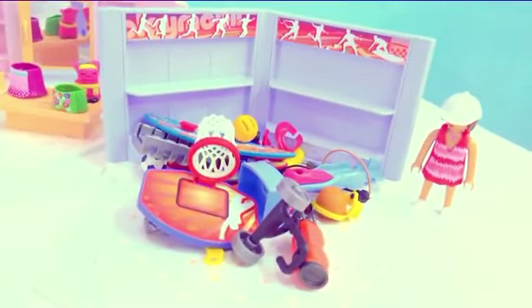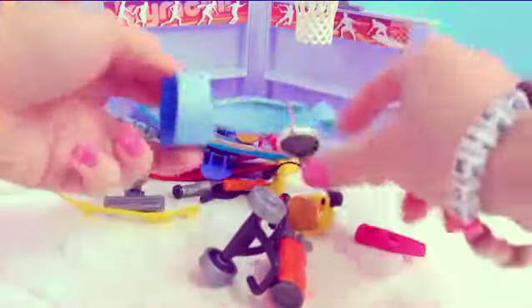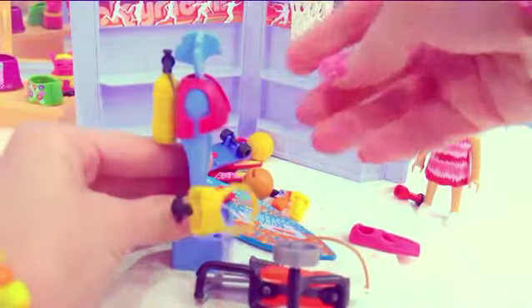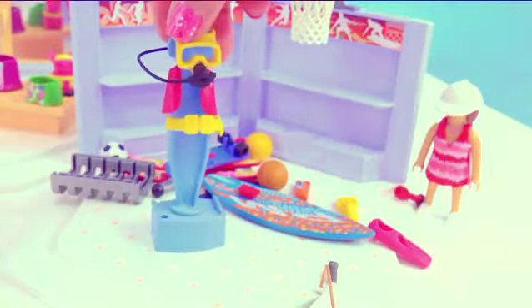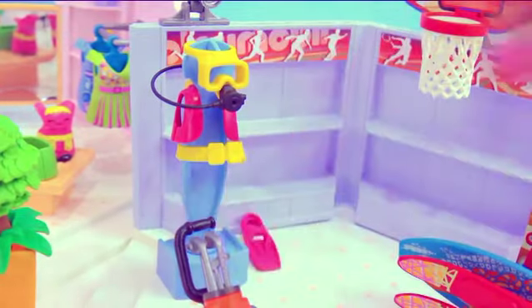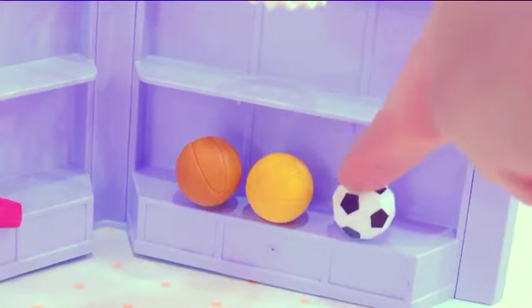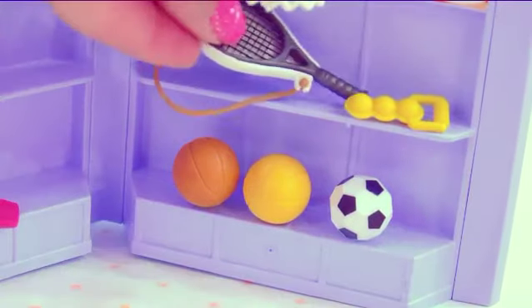Alright, let's help the employee out — what goes where? We've got a basketball hoop. We can put this basketball basket right up here. We have a little mannequin display — maybe we can hang our little scuba gear on here. So we've got our little oxygen tank, the scuba mask, and the weight belt to keep them into the water. Now we have our diver set all ready. We can put out this little rack that can hold a surfboard and some skis. We've got some golf clubs and a skateboard. We can't forget about the flippers for the diver — put those on the shelf. We've got some balls like a basketball, a volleyball, a soccer ball, and we also have some tennis balls that all come in a set next to the tennis racket.